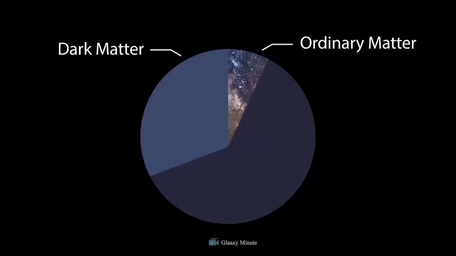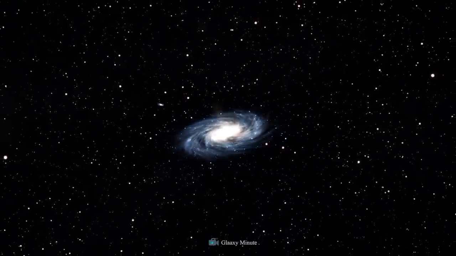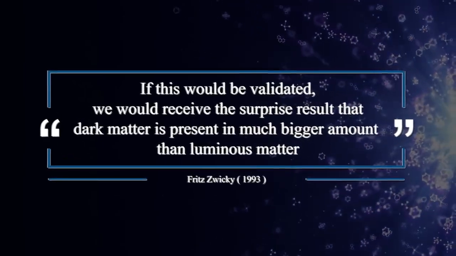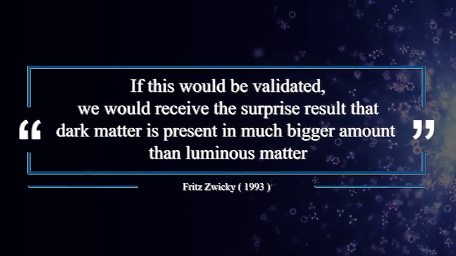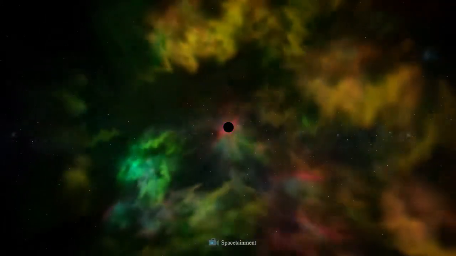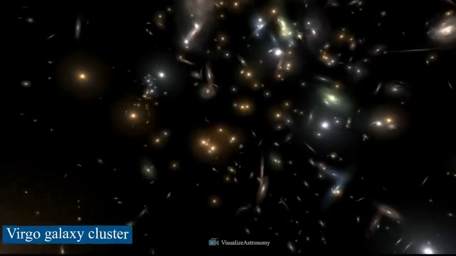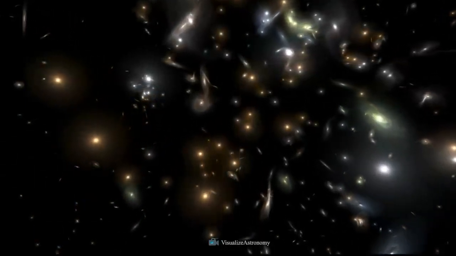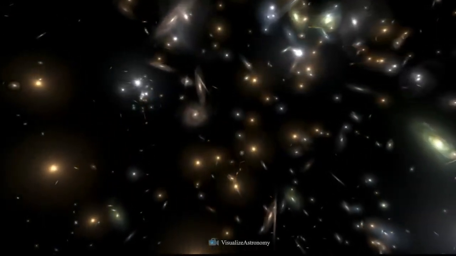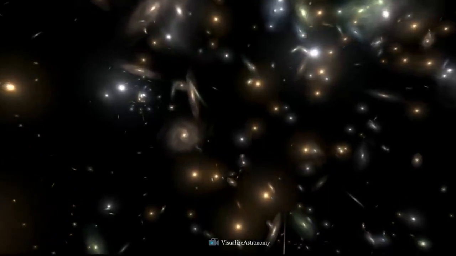The cluster's total luminosity was used to derive mass in the alternative calculation approach. He observed that the mass estimate from the brightness estimate was much lower than the mass estimate from the galaxy velocity measurement. He stated that dark matter is present in much bigger amounts than luminous matter. The Virgo Galaxy Cluster quickly followed with a similar finding. However, scientists didn't accept this concept until over 50 years later.